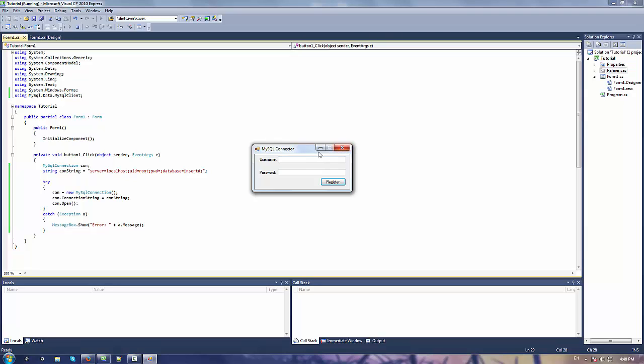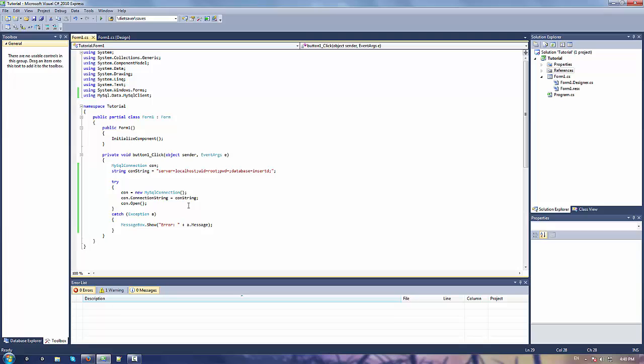So we have connected to our database, and the last thing that we have to do is to insert our data. So we have to create a query, and this will be a string, and this is common SQL, so there's nothing new you have to learn.